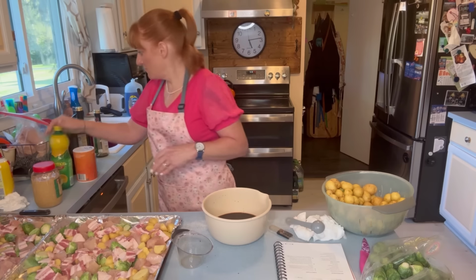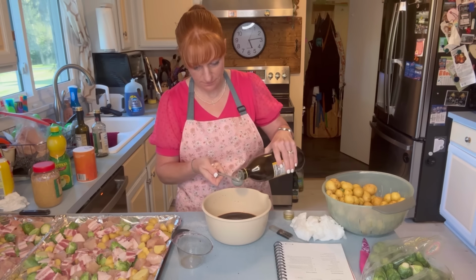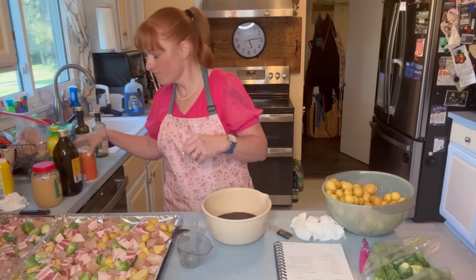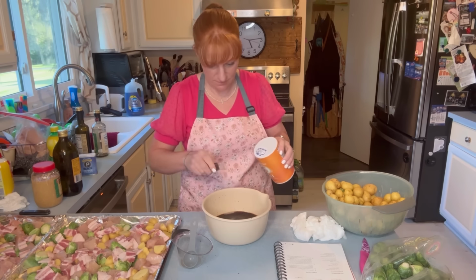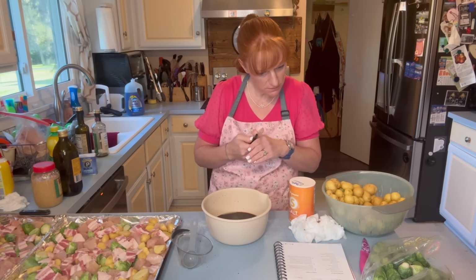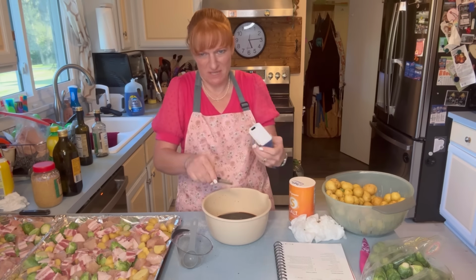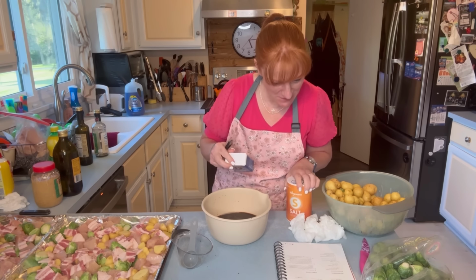Three tablespoons of olive oil. One and a half teaspoons of salt. One and a half teaspoons of pepper. I'll probably take that down to like a teaspoon, or my kids say it's spicy. And then three tablespoons of minced garlic.